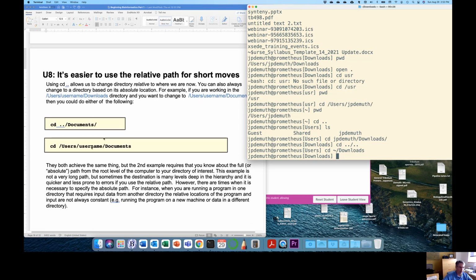I guess in here I use documents. It's the same thing. If I want to move from my downloads folder to my documents folder, I guess that's what this is showing you, right? I know to go from downloads to documents, I need to go up one into my home directory and then down one into the documents folder.